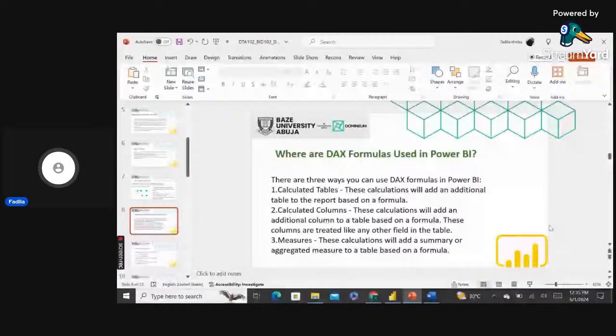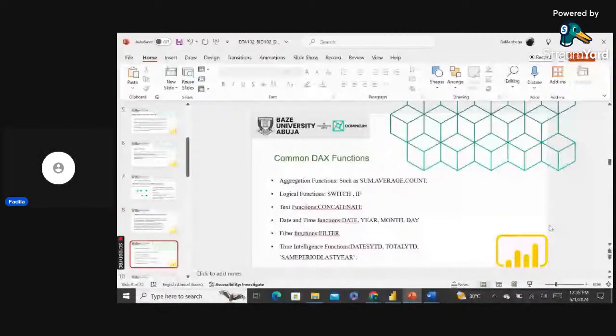So anyway, some common DAX functions are aggregation functions. That's where you have the sum, and if you give it a condition, basically. Your text functions.